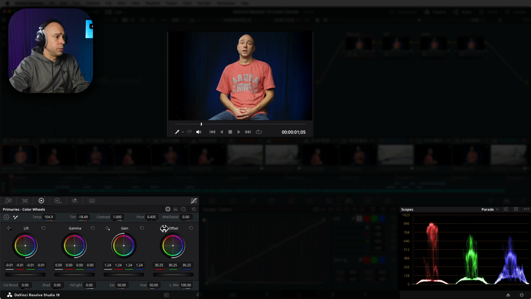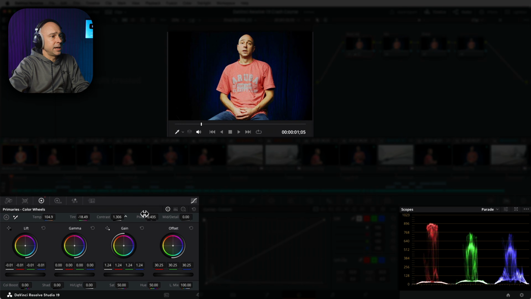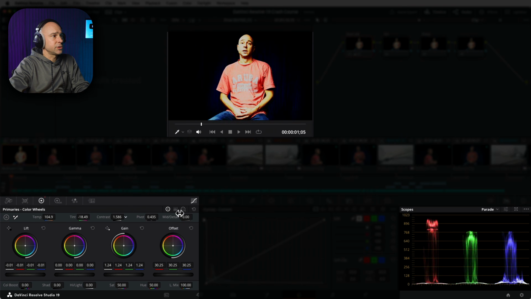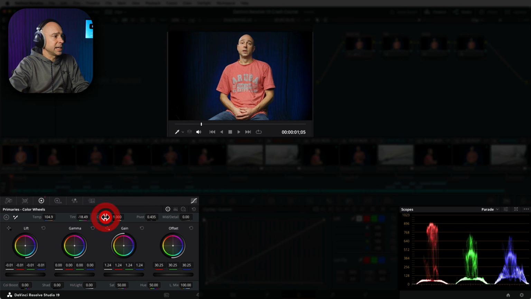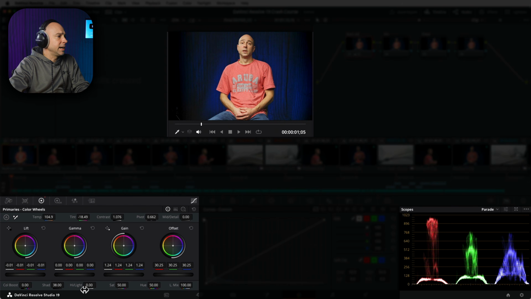Now, the other tools that I will primarily use in my primaries wheel here is a little contrast. So I'm going to go ahead and add some contrast in there. And you can see on my parade there what the contrast is actually doing. And you can double click any of these to reset them. So I'm just going to add in a little bit of contrast. If you adjust your pivot, that's going to adjust where the contrast is happening. And then maybe if you wanted to boost up your shadows a little bit, you could make them a little bit brighter. And if you had highlights that were too bright, you could bring those down just a little bit.